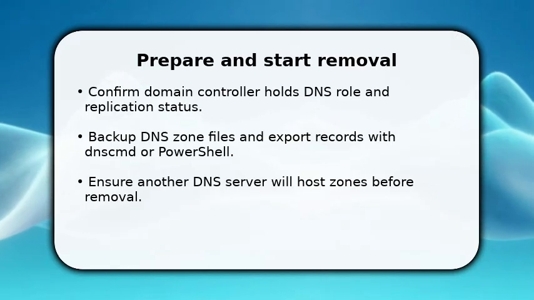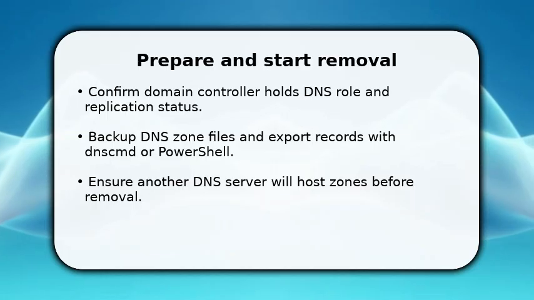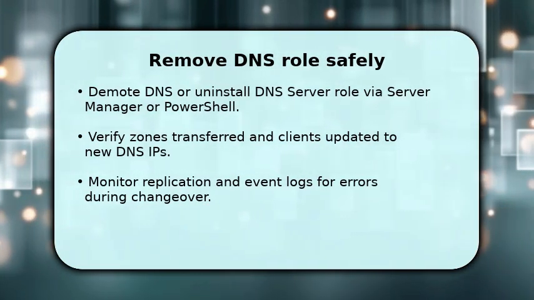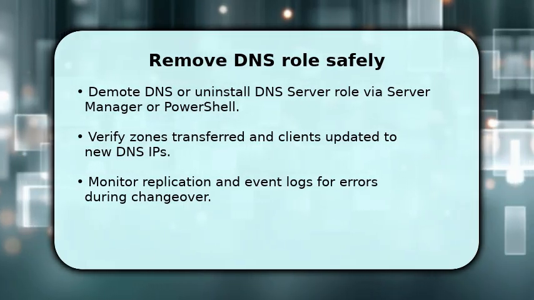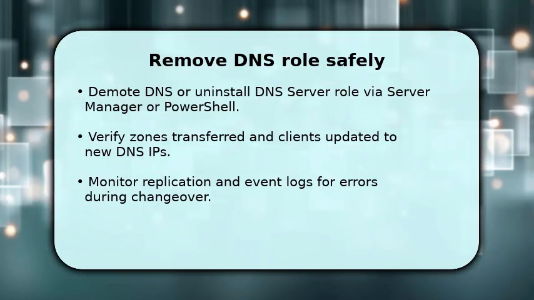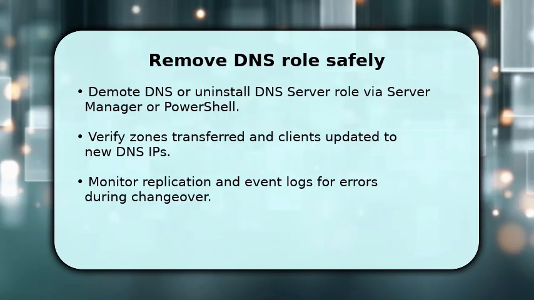Start the removal by uninstalling the DNS server role through Server Manager or use PowerShell. Remove-WindowsFeature DNS, restart when appropriate. Before finalizing, verify that all DNS zones were transferred or exported to the target server, and that DHCP or clients have updated to the new DNS IP addresses to avoid lookup failures.